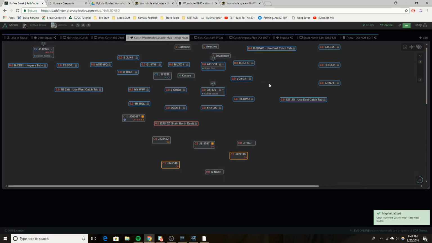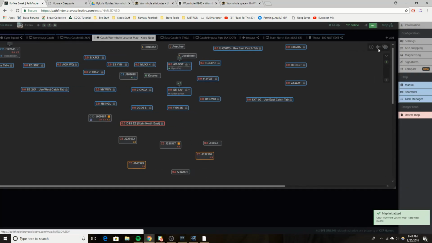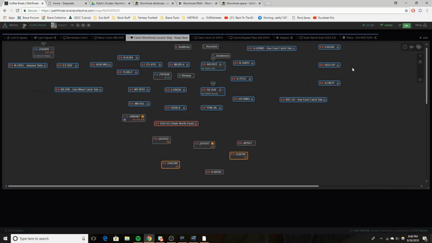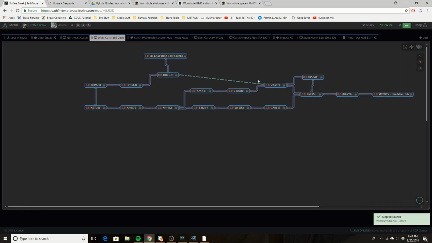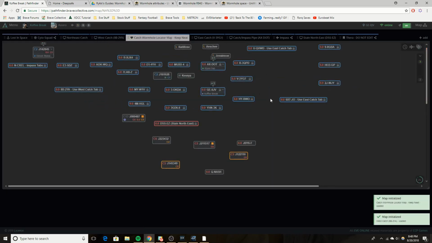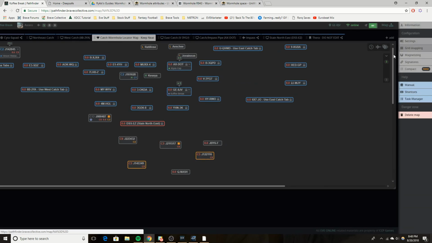Quick question. On the Catch map, did all of the connections disappear for you? Yep, mine did too. I was just about to ask that. Oh, that's sad. Someone probably goofed and selected all of them by accident. Oh boy. That's alright. Wait, is Westcatch intact? Yeah, Westcatch is intact. Crazy things happen sometimes, but at least we got over the main details. Is there an undo button that we can all look at? Nope. Yeah, we might actually have to remap that.